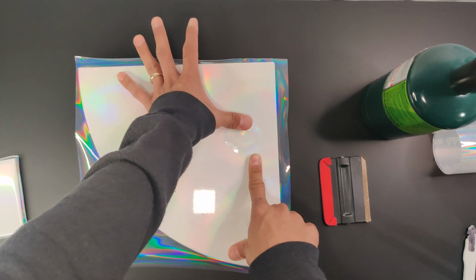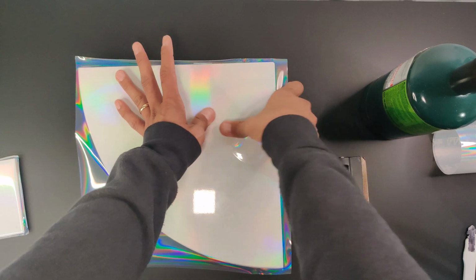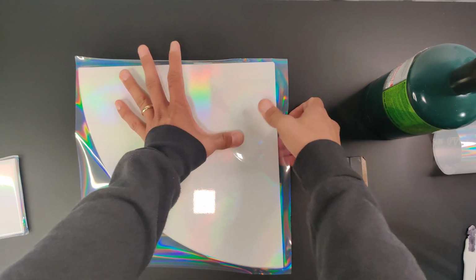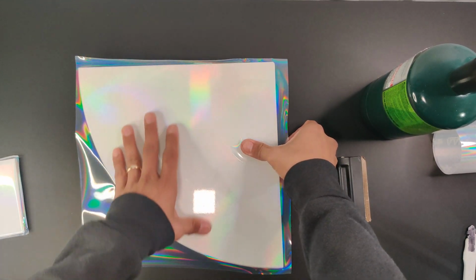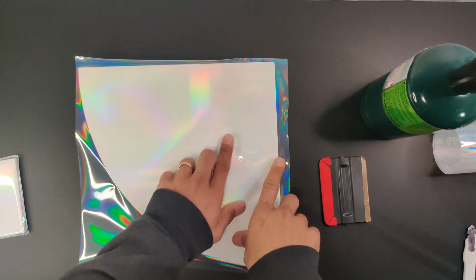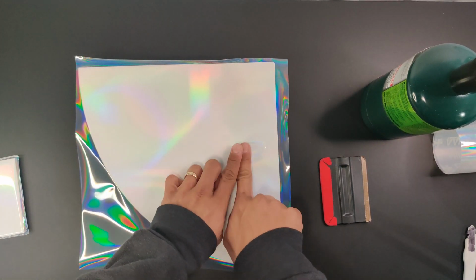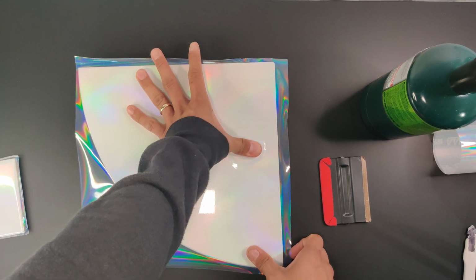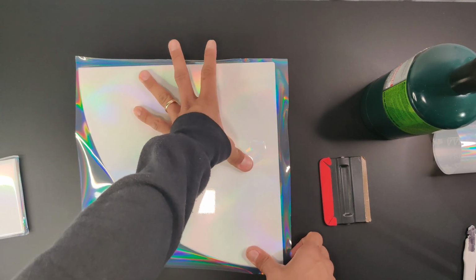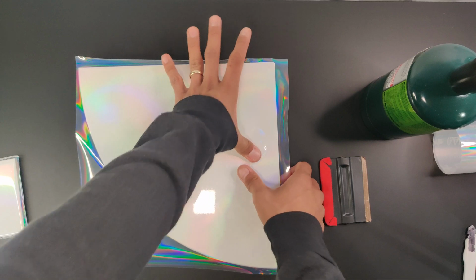So I'm going to continue to try to press this down here if I can. And you can see that even if it's not necessarily pressing away, it is allowing me to move the air to an exit point here. So if I do that, because it is a tight bubble, you can see it's making a popping sound as the air moves elsewhere, in this case to the right.